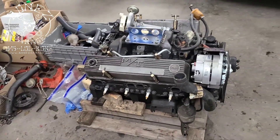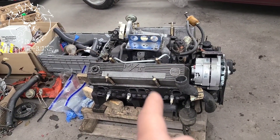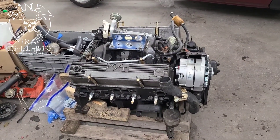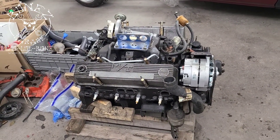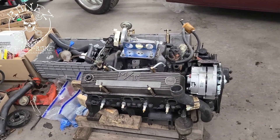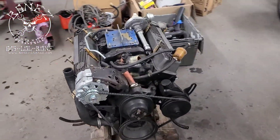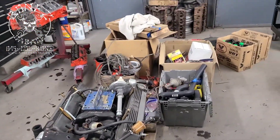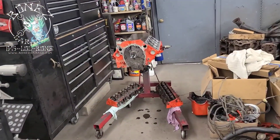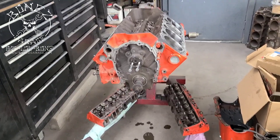What we may end up doing is taking apart the motor that had the rod knock in it, seeing how bad it is. If it's not that bad we may go ahead and have that one rebuilt, and maybe later on put it in this car or one of his other cars or other projects he's working on. We have all the parts and everything's ready to rock and roll — we're going to get started putting that thing back together.